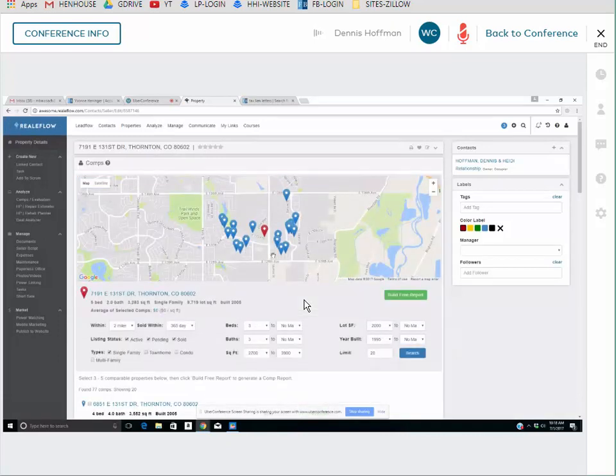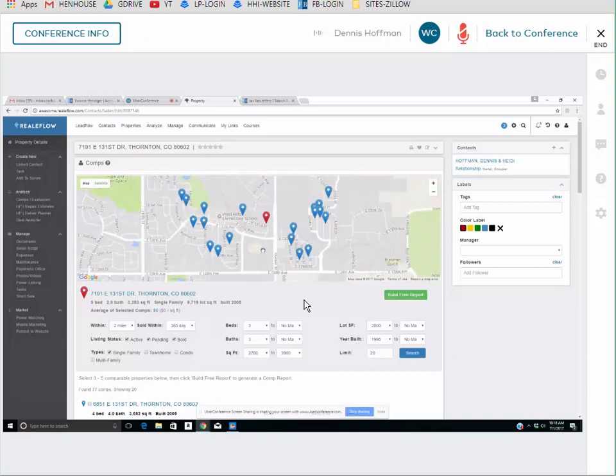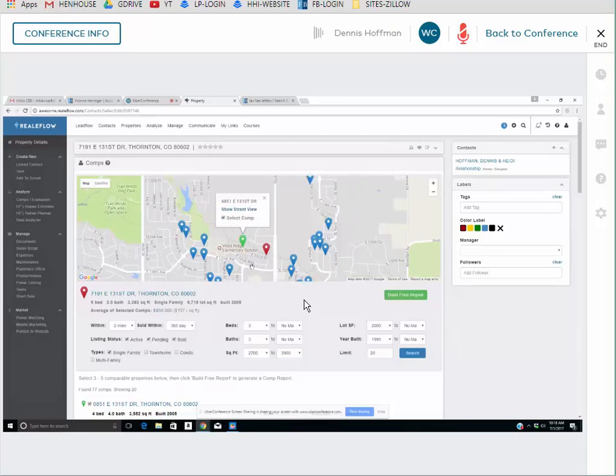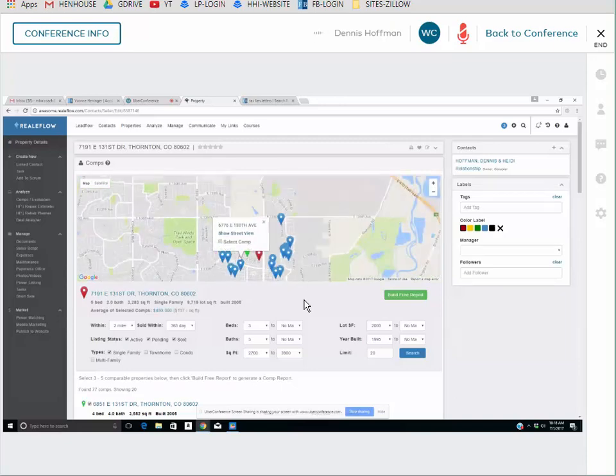Here it's coming up to my house, and it's showing all the homes around my house. I can zoom in and say, hey, right down the street from me there's a house. I can click on this and choose it because I know it's in my neighborhood. I'm going to check the ones that are in my neighborhood. These over here are not in my neighborhood, so they're going to be a little different price.